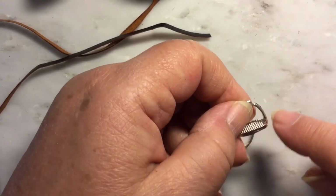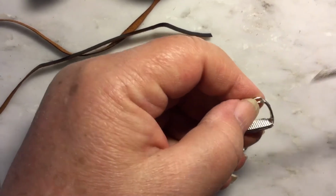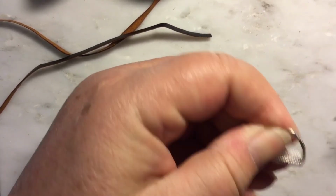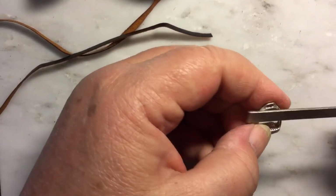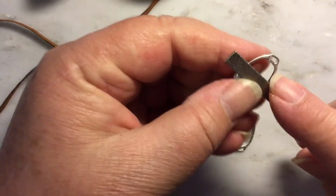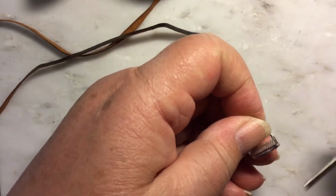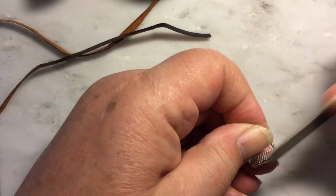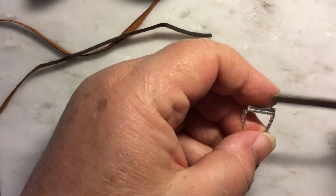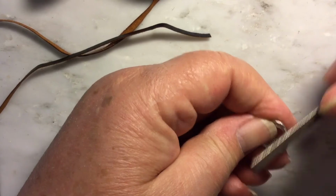They do need to be cleaned. There's different ways to clean them. You have to get the nubs off. Of course, you could use a Dremel. Dremel's faster. It's also really noisy. Stuff gets in the air, so I don't know, pewter dust. So you want to clean off the rough edges, mostly so you don't scratch your horse, but also for the realism. And it can take some time, so I'm not going to have you watch me do this, but I'm going to just get all the rough edges off and try and make them look as lifelike as possible.